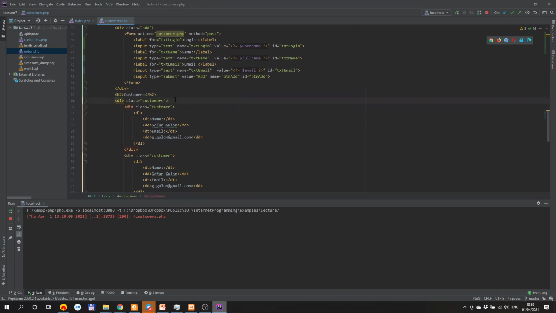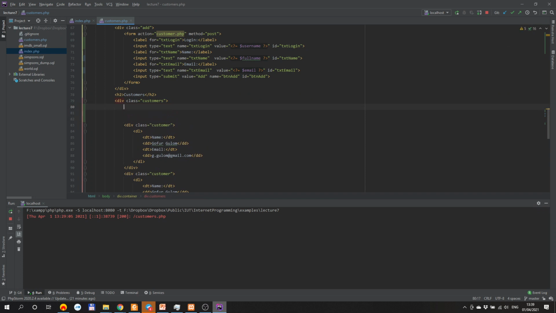The next thing we'd like to do here is repeat this structure as many times as we have the number of rows. So I'll say foreach rows as row, and I open the curly brace.